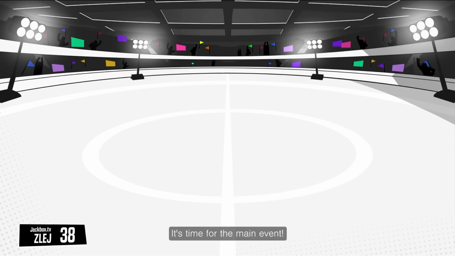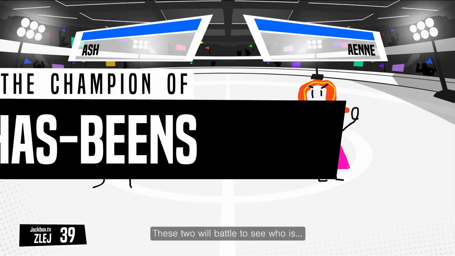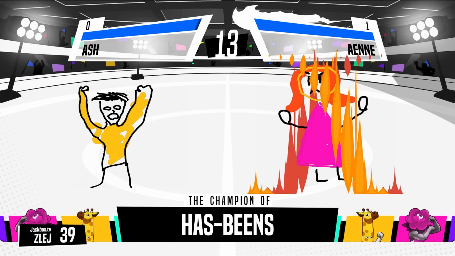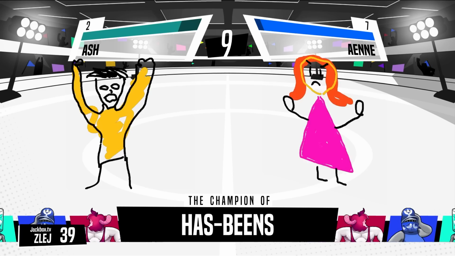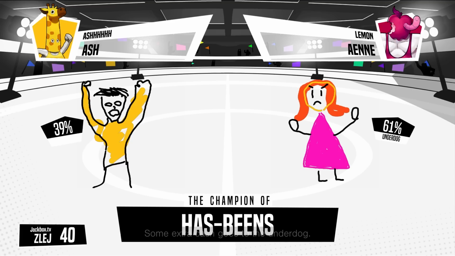The main event. Our first opponent enters the ring. All right. Ash. And in this corner, oh my gosh, okay. Anna. Don't let me down, chat. Listen. I don't believe what I'm seeing. Oh my gosh. I will win over Ash and everything. Even the has-beens. We just choose one, or you pick who the champion is. Okay. Some extra cash goes to Ash. You drew yourself.